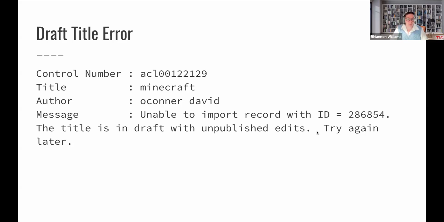So if you come across this and you are totally unable to find the record in any of your title spaces, feel free to reach out to our support, and they're more than happy to help diagnose that issue and then run any processes to help clean up if something has slipped through the cracks a little bit.